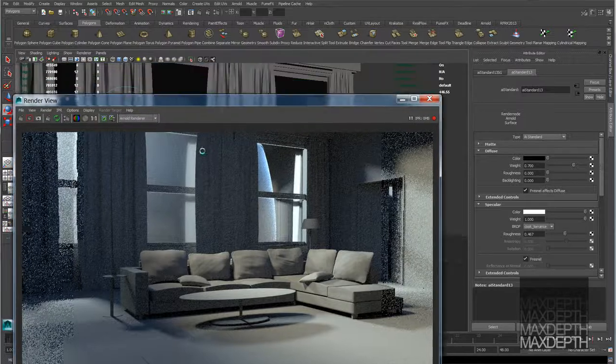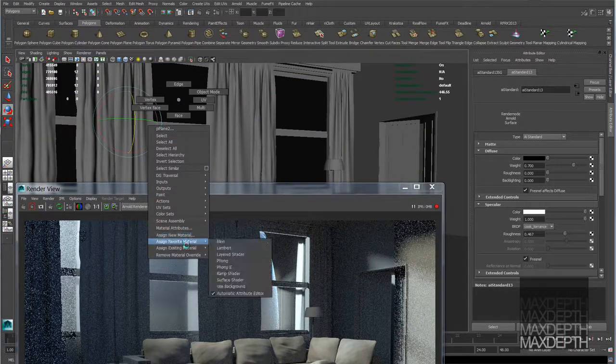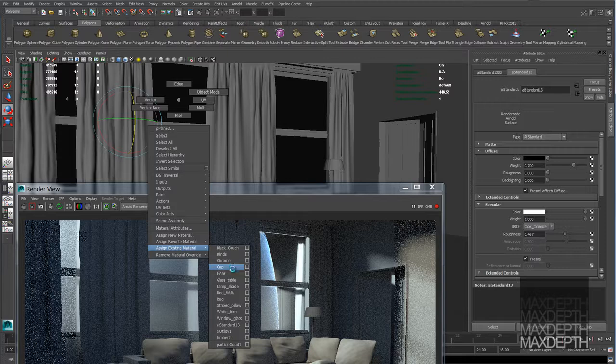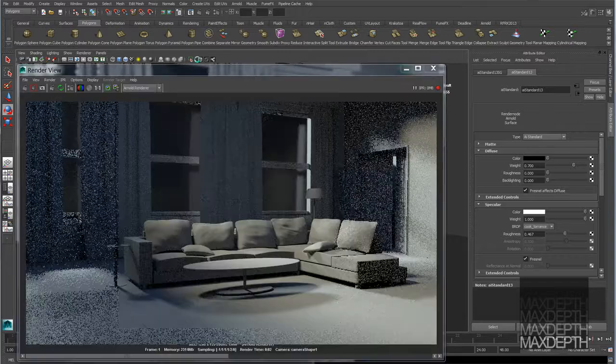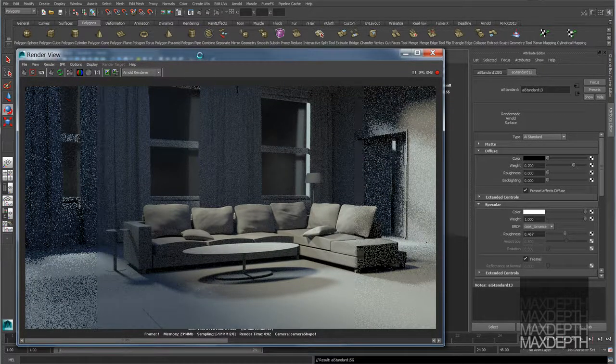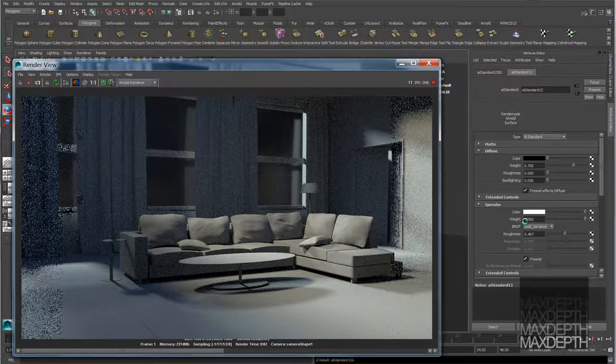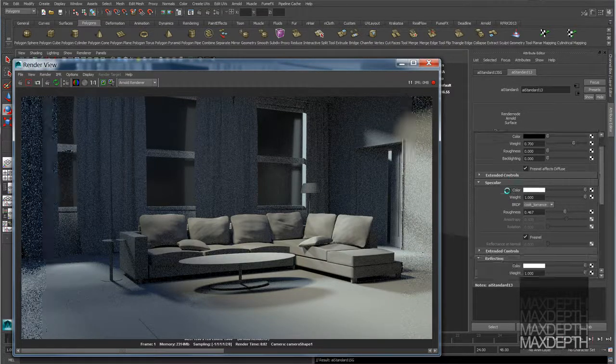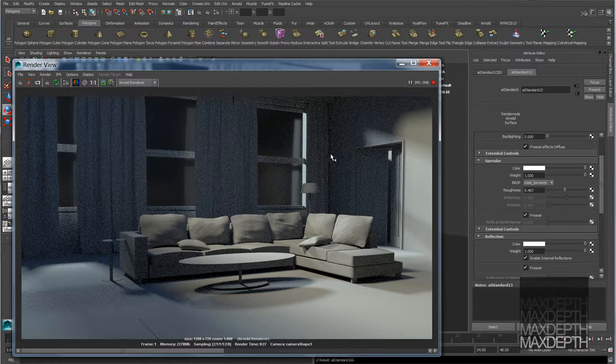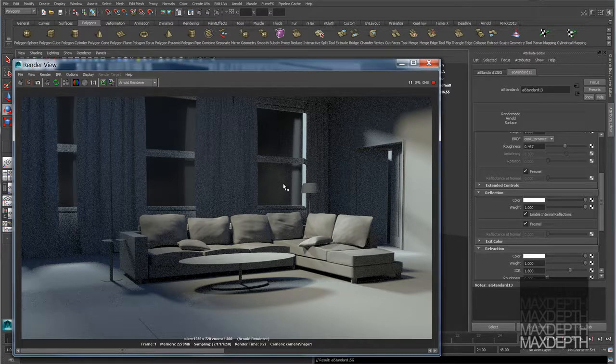And I'm going to make a couple of changes, and we're going to attach the glass material that I know to be the glass that I used in the beauty. Okay, so now I have the final glass shader attached, and you'll notice the only thing that's different is there's a slight bit of roughness in the spec, just to give it a little bit of a breakup so that it catches a little bit of extra light as it goes through, and it's not just a complete empty space. Otherwise you would just have no glass and let it fly through.